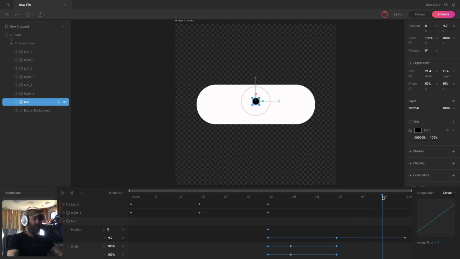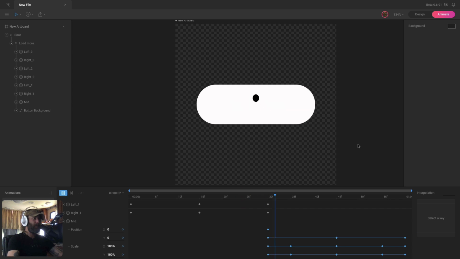So we need to find where it's moving down quickly. Looks like right there. Oops, pasted the wrong values there. Let me grab the right ones here. Okay. And then when it gets to the bottom, we need it to squash. So we're going to use the same values that we have here. We're just going to flip them around. So we'll put in 110 on the X and 90 on the Y. Now let's take a look at that in real time and make sure that we're happy with the result.